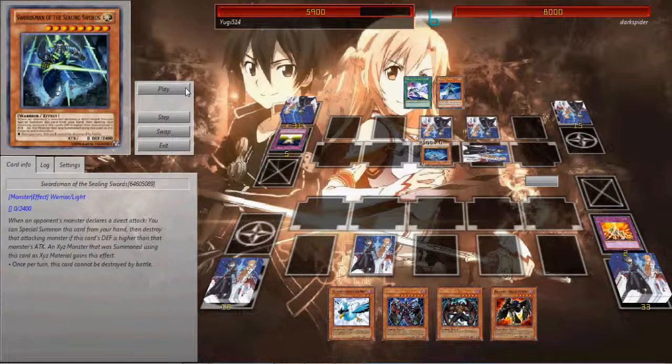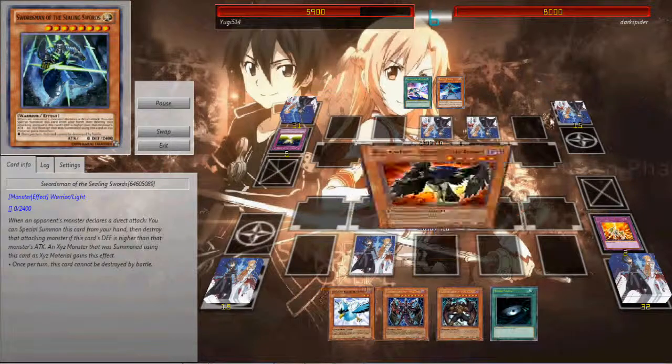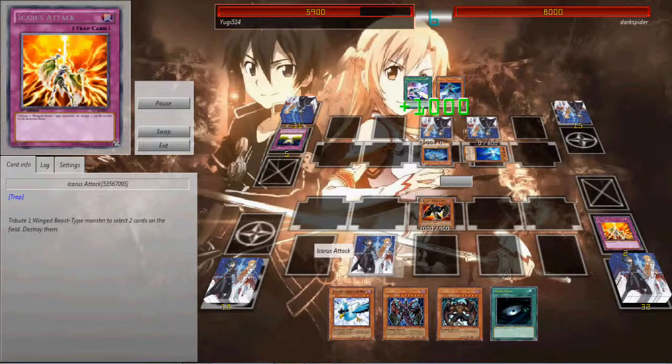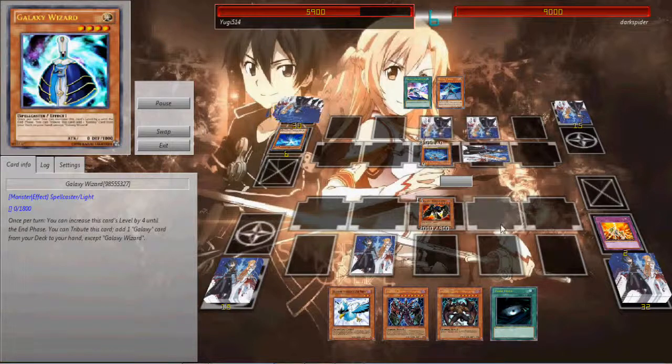And okay, I did not know he was playing that. So let's go back to the replay. So my turn, I get the Darncold, but I don't think I get Darncold. No, I summon the Sirocco. I go into the attack, and I'm going to attack into his face-down monster. It ends up being a Galaxy Mirror Sage, so that does kind of suck. And he gets the Galaxy Wizard.